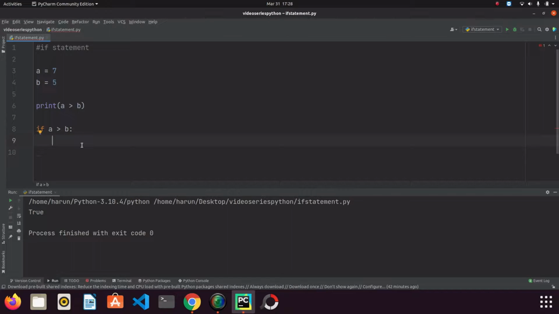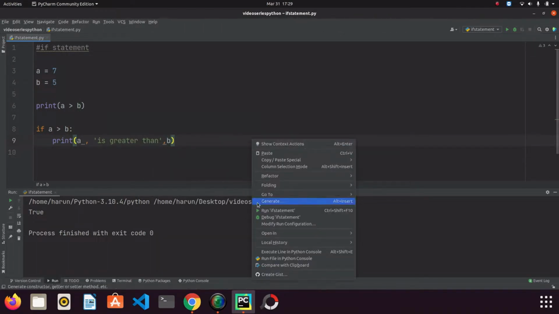I want to draw your attention to the cursor here. It is inside the if block. It means that anything I write here will be executed when this condition is true.